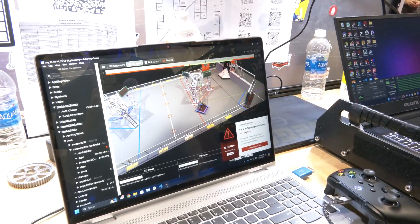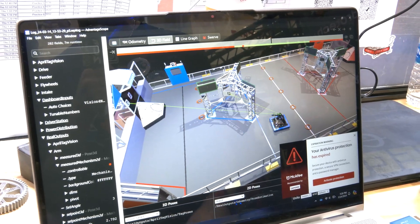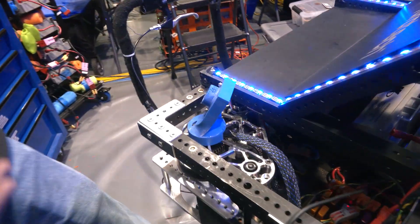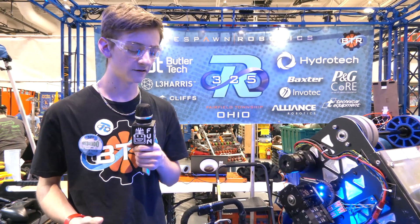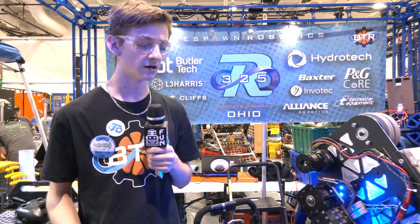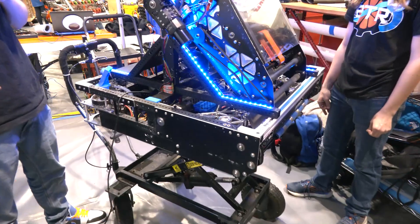Is your driver actually utilizing that every single match right now? We've tried it a few times scoring on the amp, but we've been testing shooter positions and accuracy using human input on where we are in the field. Later on in qualification matches we'll use our set points. For teams wanting to try this — we reached out to a lot of local teams. Team 5712 Hemlock out of Michigan helped us a lot with the base code. We originally used Limelight but switched to PhotonVision because it was more accurate and less costly. We plan to add more cameras — it's really best to have a view of at least one AprilTag at all times, especially since we use Colson drive wheels which are slippery and make odometry less accurate. Cameras help with our localization.